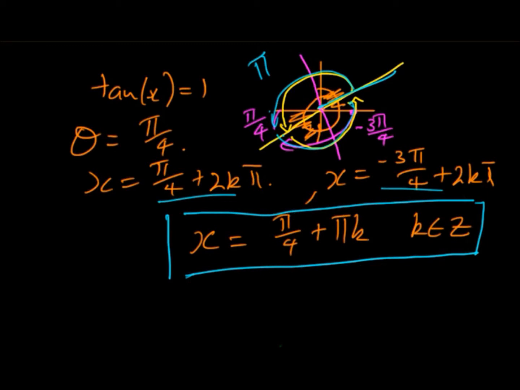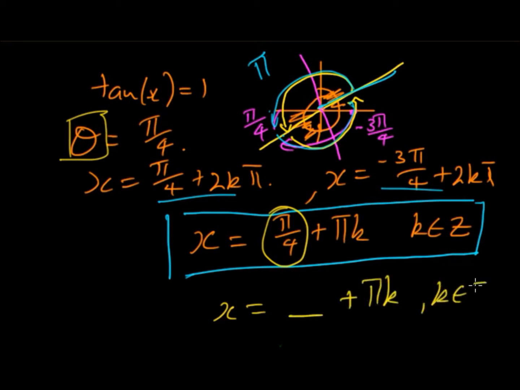And this is a general form for tan, if it's positive or negative, where you have x is whatever the number is here. So for the general, sort of whatever theta is, then plus pi k. So whatever the number is, plus pi k. But once again, remember that k can be a negative number, but that's okay because if you have this number here, instead of going positive, you can just go across here and you can take away pi.